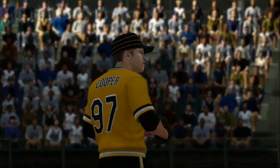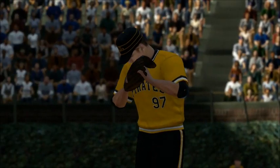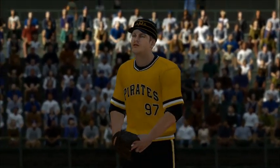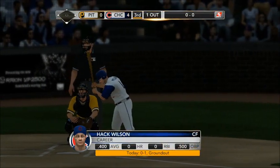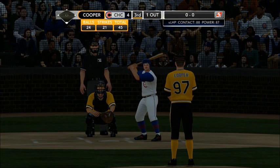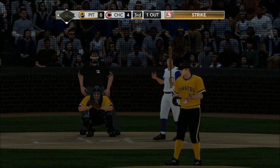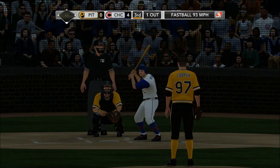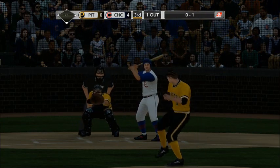Now, Pittsburgh's pitching has just let them down. And you know what? If you're going to give up this much, you can't find this kind of run support to protect you. One out, nobody on. Here's Wilson's first look. First pitch, and he misses the fastball, strike one. Steve, we see all the elements of what we talk about. Staying in a ball game, don't give up at bats, get guys on, then one swing, yikes. Now, pow, one swing of the bat, four runs, and look at that, you're right back in it.